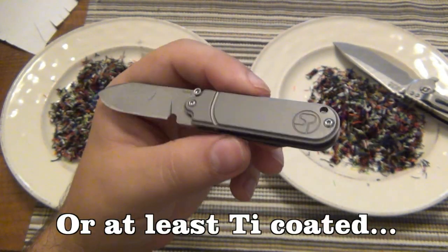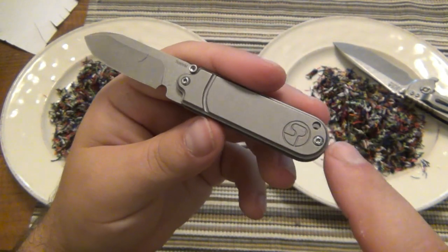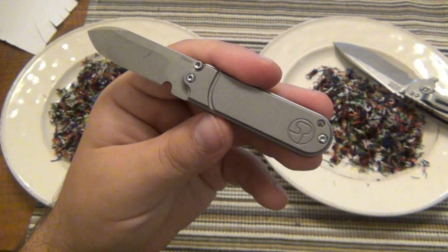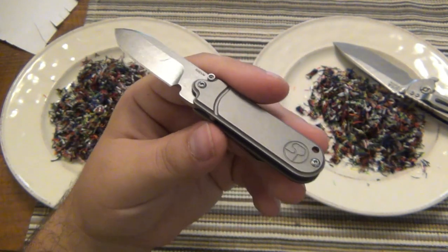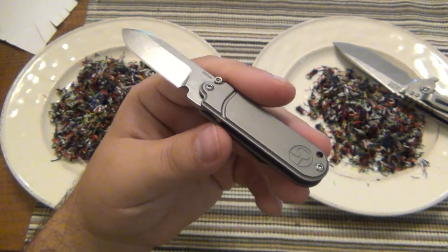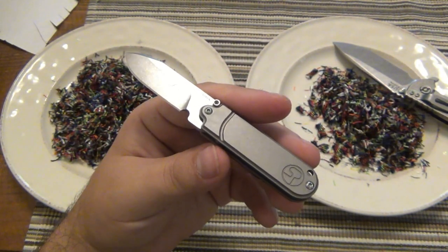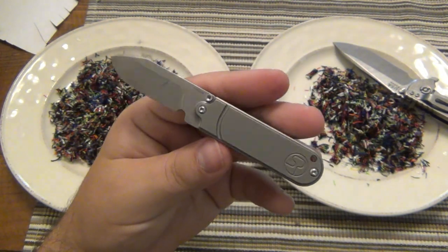But beyond that, even if it is real titanium and it's a really good deal, I really don't get behind any kind of counterfeits. I really, really wish that this marking was not here. I don't like it. I don't like supporting companies that steal logos. It's just an outright lie. Copying a design and making it better or more affordable, that's okay. It's still very sketchy, a very gray area from a knife community political standpoint. Obviously, people don't like seeing designs being stolen.